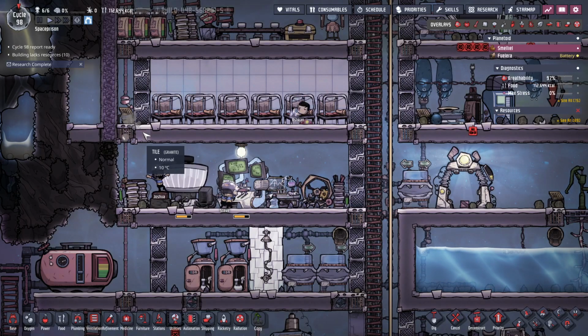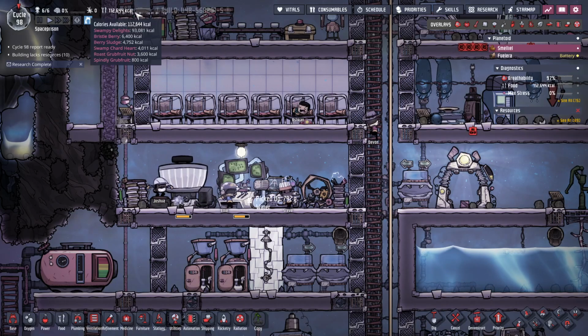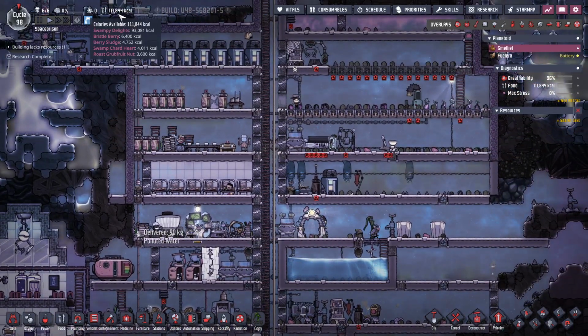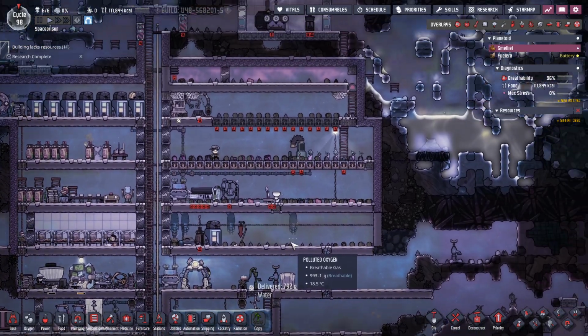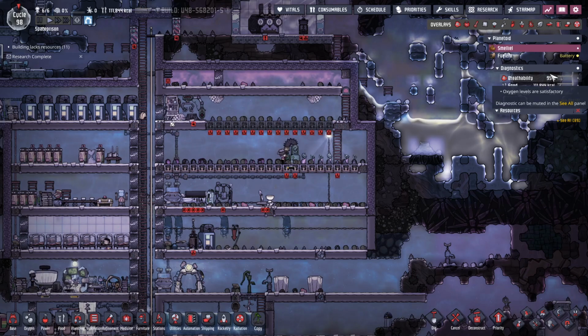Alright. 6 dupes. Plenty of calories being made. Because when I start this episode off, I'd like to know. Not nowhere near. I'm at 6 digits! Heck yeah. Feasibility's looking really good.